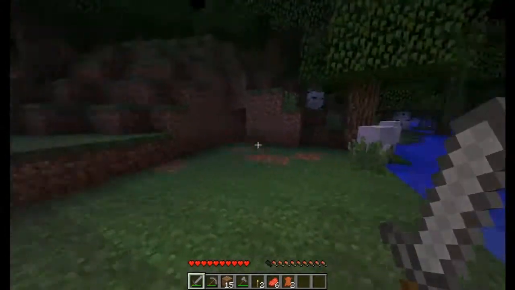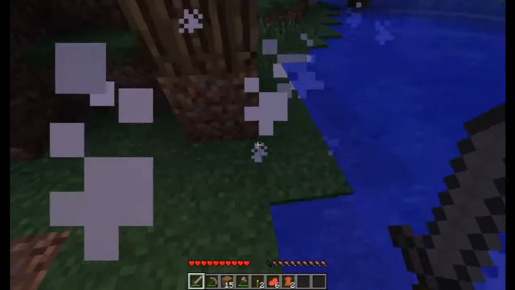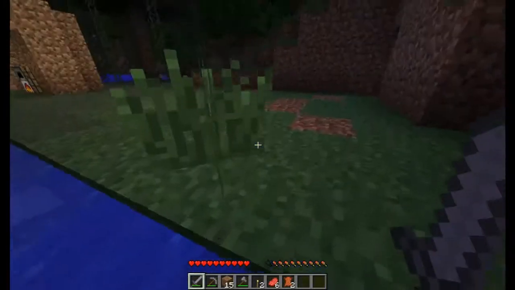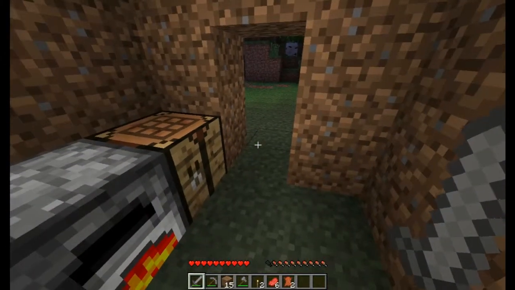If you have enough sheep close by, you can kill them, get a piece of wool, although that one, I've never seen a sheep that didn't drop a piece of wool. Most sheep will drop a piece of wool, and you can make a bed, which lets you skip the night.